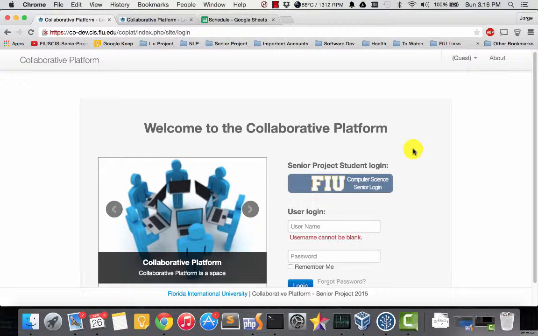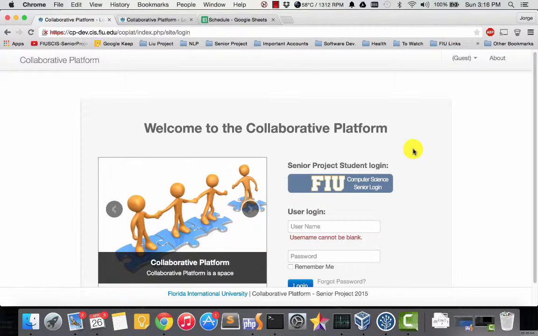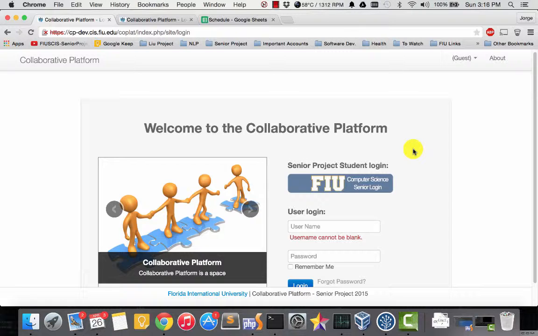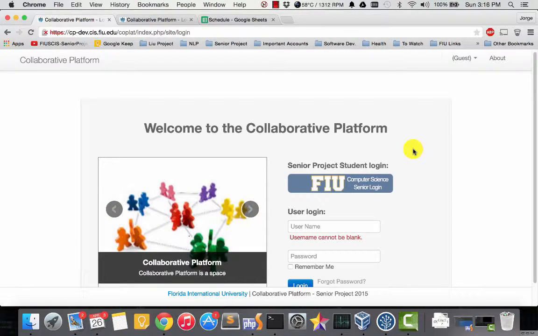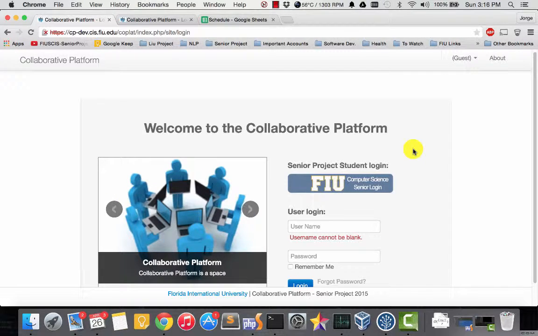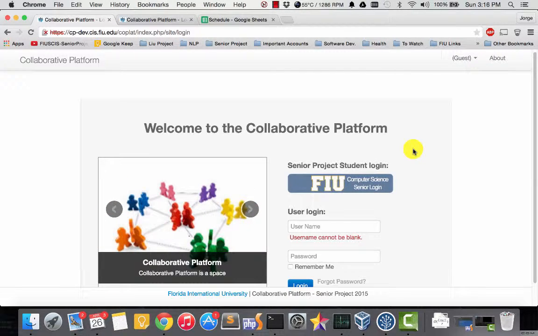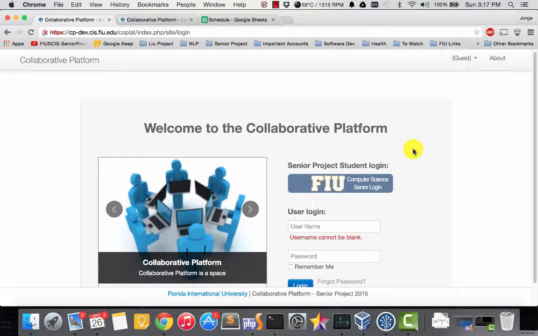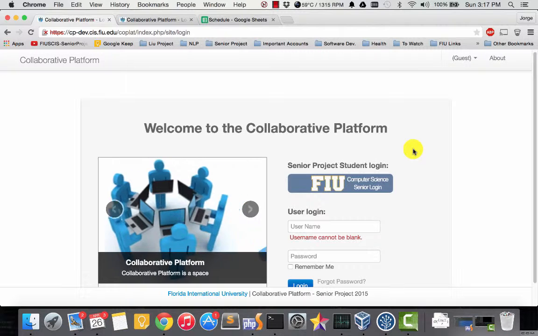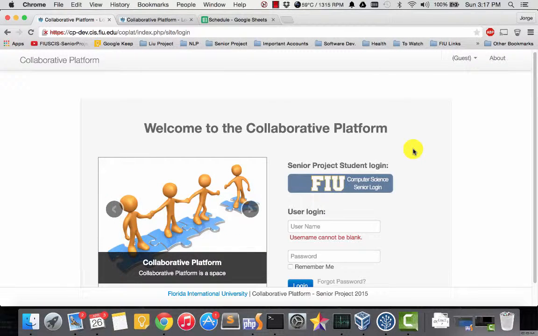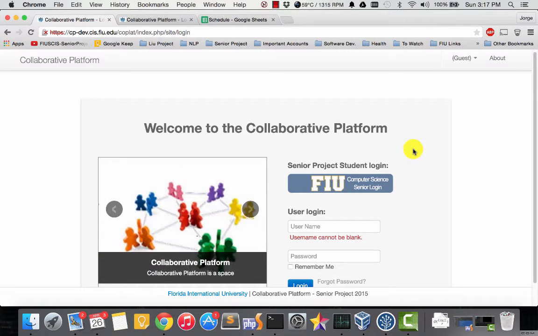The first thing that we wanted to say is that the collaborative platform is built into the G framework version 1.0. We will suggest upgrading the framework to version 2.0 because it has a lot of improvements. It contains a new bootstrap upgrade that can help design the look and feel of the application and can help with new functionality that comes.